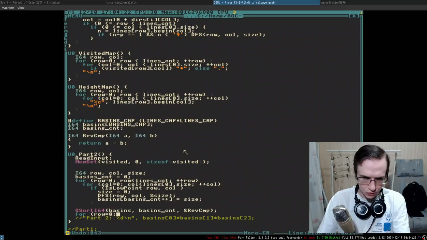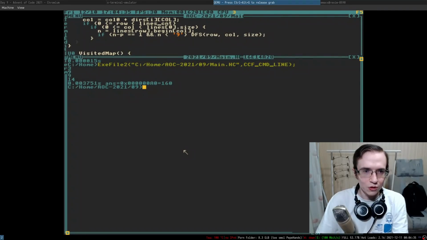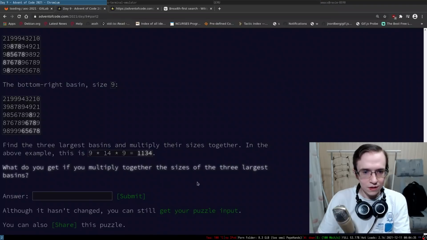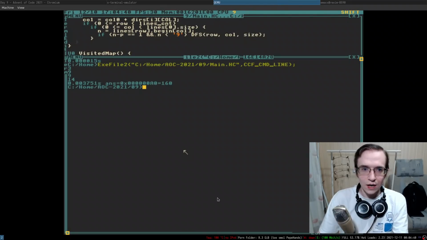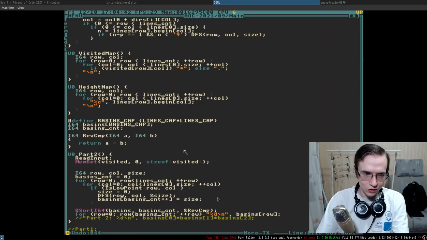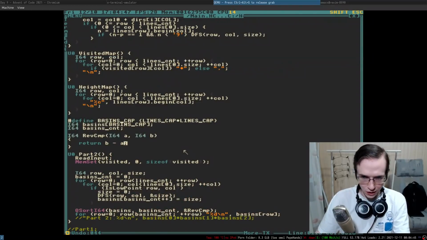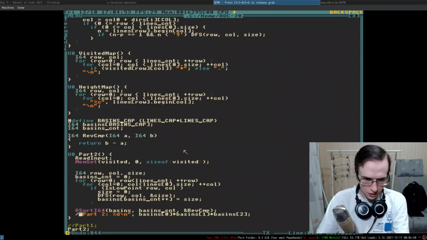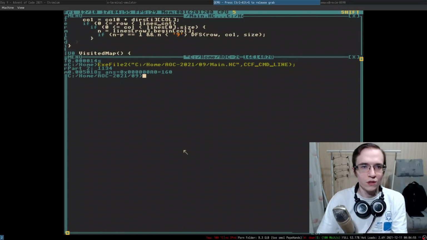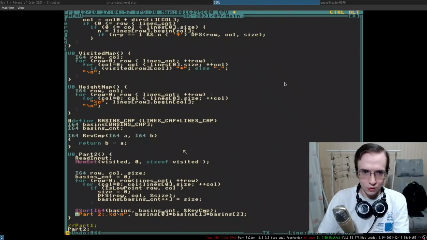For row equals 0, row less than basins count plus row, and in here I'm going to do the following thing. So this is going to be something like this, basin row, and let me take a look at all of them. So it's going to be 3, 9, 9, 14. Is it 14? Yes, it is. And okay, so it sorted them not in the order that I expected, so it's actually quite easy to figure out. Okay, so that was easy, so we can quickly go ahead and just fix that. There we go. So 1, 1, 3, 4. Right, so it's a 1, 1, 3, 4.